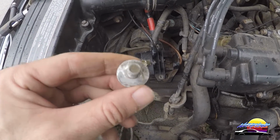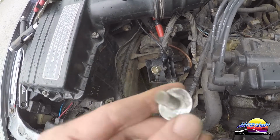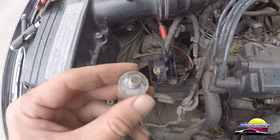It also wouldn't hurt to sand down the bolt, especially on the washer side, if it's a bit rusty like this one was. I've just sanded it down. It'll just help. You could do it without it, but it'll just help to make a good contact, so you may as well do it while you're there.